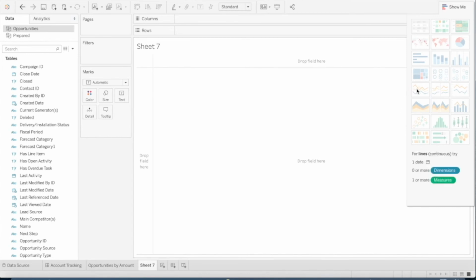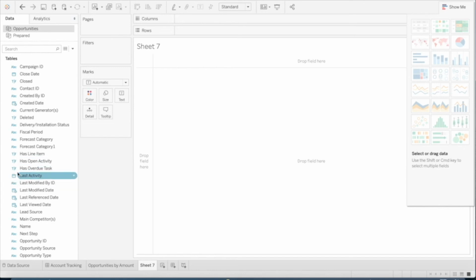If we hover over the line chart, we can see a little explanation. Tableau is asking us for one date and one measure. I already talked about the split between measures and dimensions, so I'm not going to go into detail there, but it's also asking me for one date. Now, a date is linked to the little icon just in front of the variable.